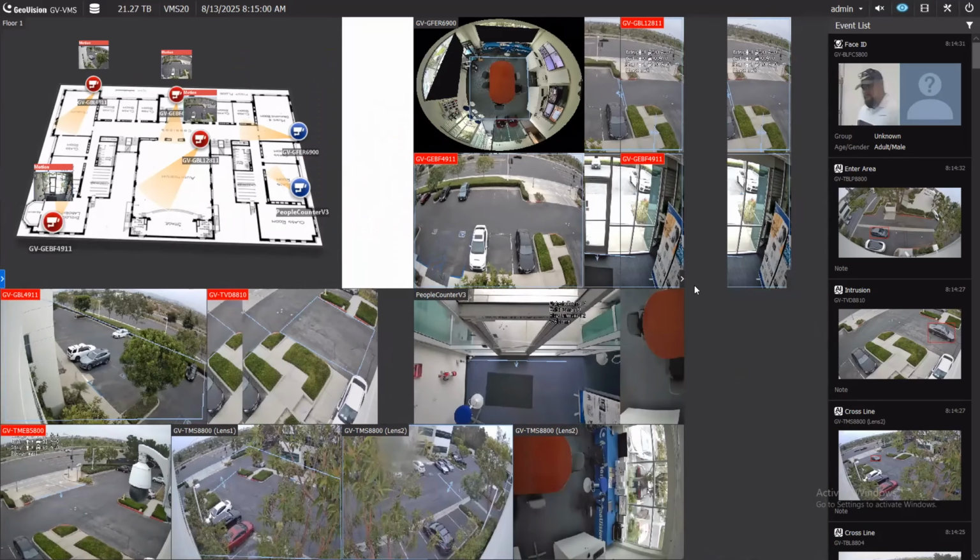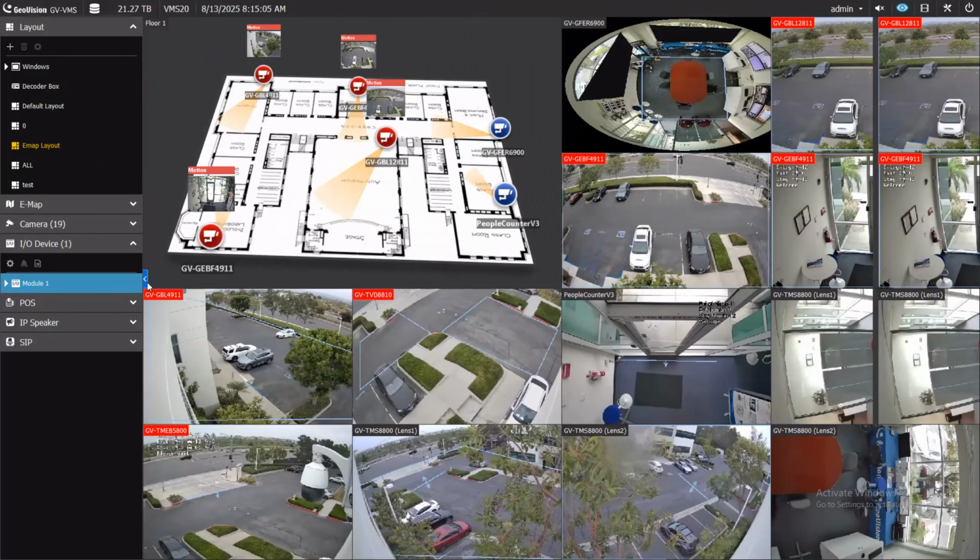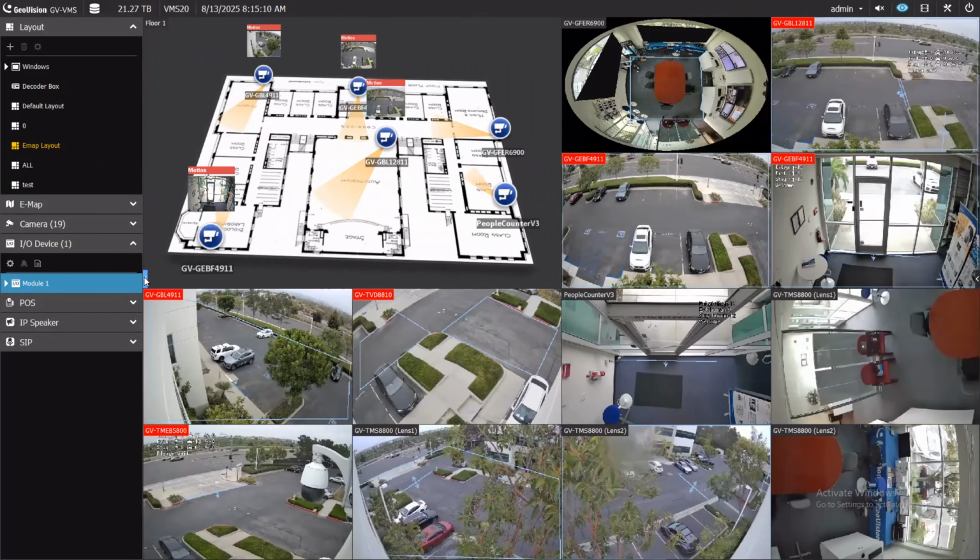So right off the bat in the live view screen, the first two new things are these sidebars here on the left, where you have the ability to, on the fly, bring up the content list over on the left side with this little arrow button. So you can bring up the content list and then you can collapse it when you don't need it. And that way it's always active. You don't have to go into the menu up here at the top right like you did in previous versions of the software. So it is just a little bit easier. It's a little more accessible over there.